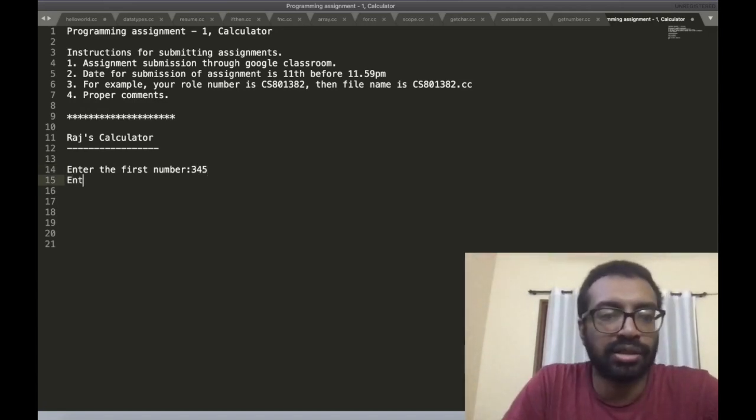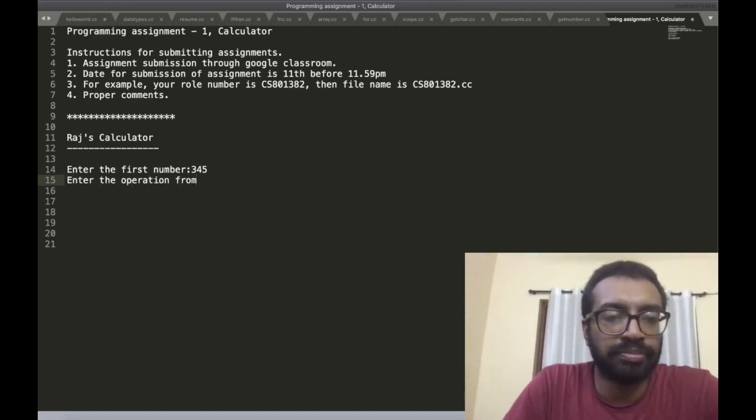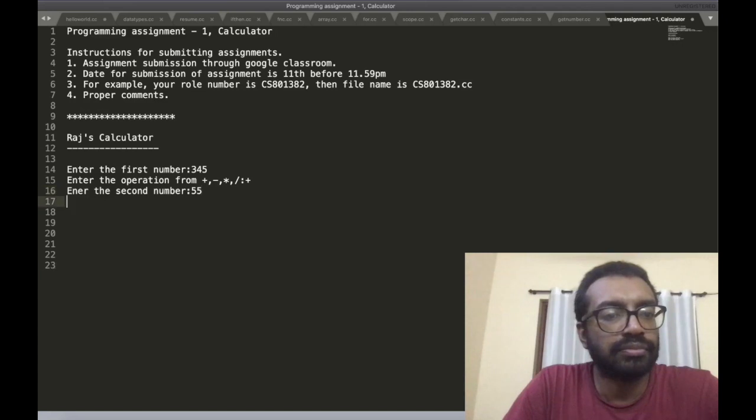Then you will ask the next question, enter the operation from plus, minus, multiplication or division, and you will type in, let's say, plus. The user types in plus, then you ask enter the second number. Sorry, it should be enter the second number, and the user types in 55.